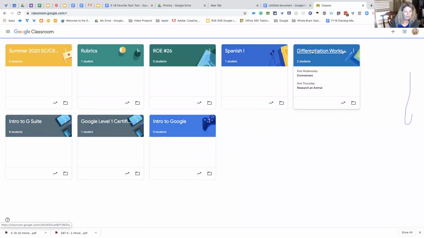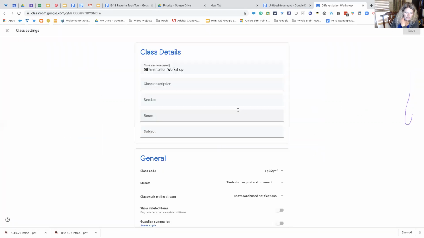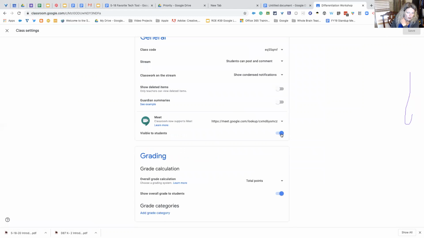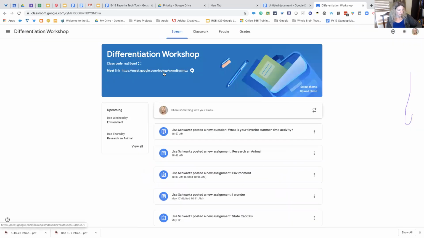And if I go into my Classroom, right here, I've got the Google Meet. If I don't see that right now, you might want to go to your gear and see if you have the option to turn it on or off to make it visible to students. Again, your Google admin will have to turn that on on the back end if they allow you to use Google Meet. If not, you do have control over it if you don't want that there. So what does that mean? Does that mean a student could go into my Google Meet at any time and start meeting with students?